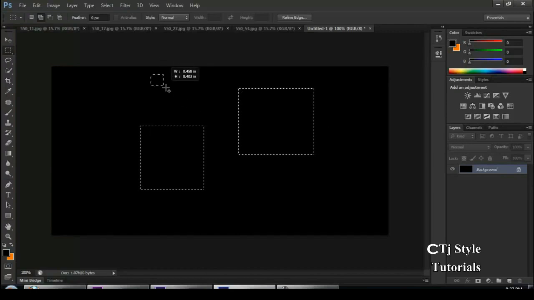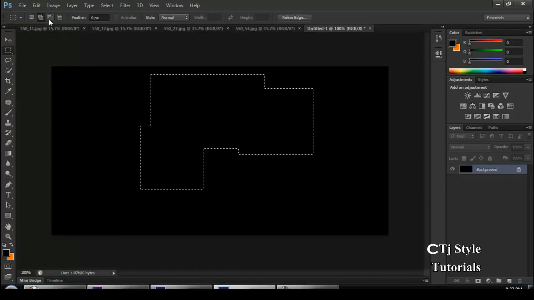When I do the add selection and overlap my two selections, and let go, you'll see that it just joins. Basically I am adding to my previous selections. If you are familiar with Adobe or CorelDRAW, this can be related to the weld and trim technique.